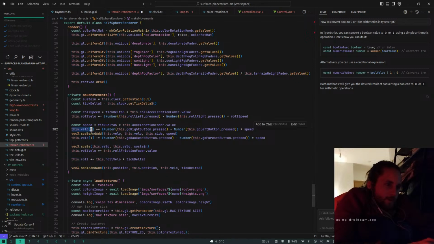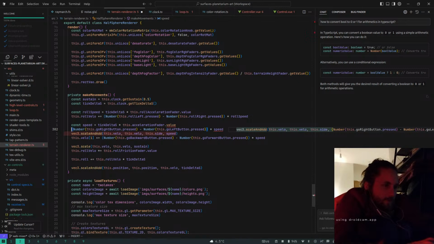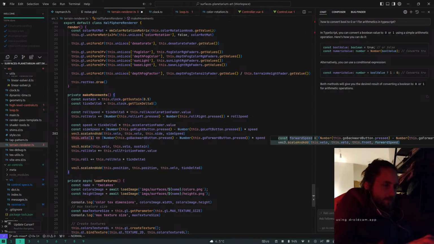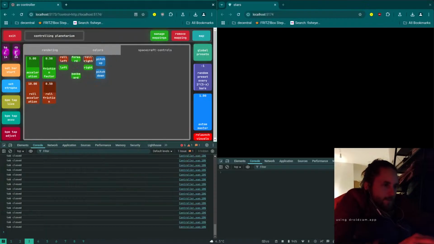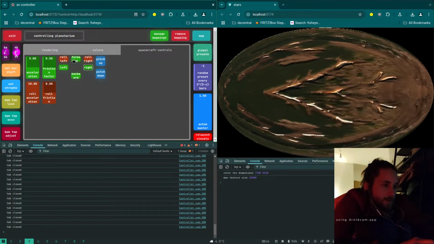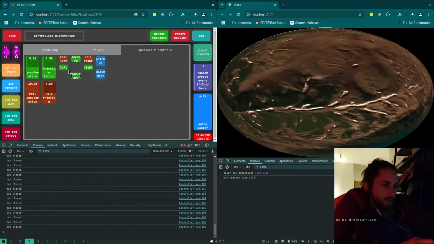And then we call this side, and then we just use this side speed. Nice. Let's check whether this works. So side speed works.